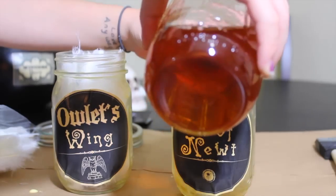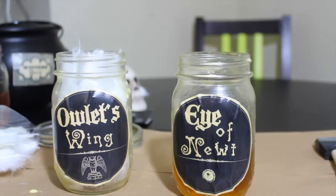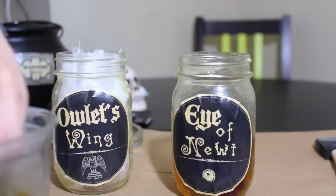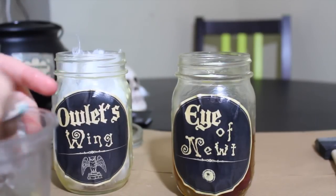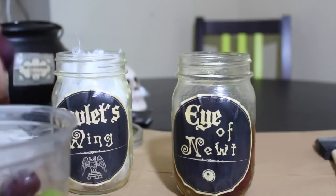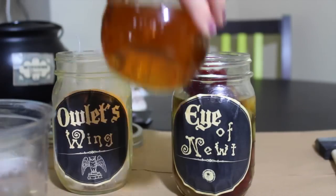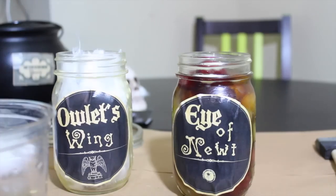And then for Eye of Mute, I just brewed some tea and I'm just putting a little bit inside the jar. You don't want to fill it up all the way because as you add these grapes in, the water level is going to rise and you don't want it to overflow. So I have these grapes — I actually had them in my fridge and they were sort of on the verge of going bad, so I thought it was perfect for this. It looks really cool because there are some green ones and some purple ones and it looks a little bit old and messy. Once you're finished filling it up, you can just top it off with some more tea.